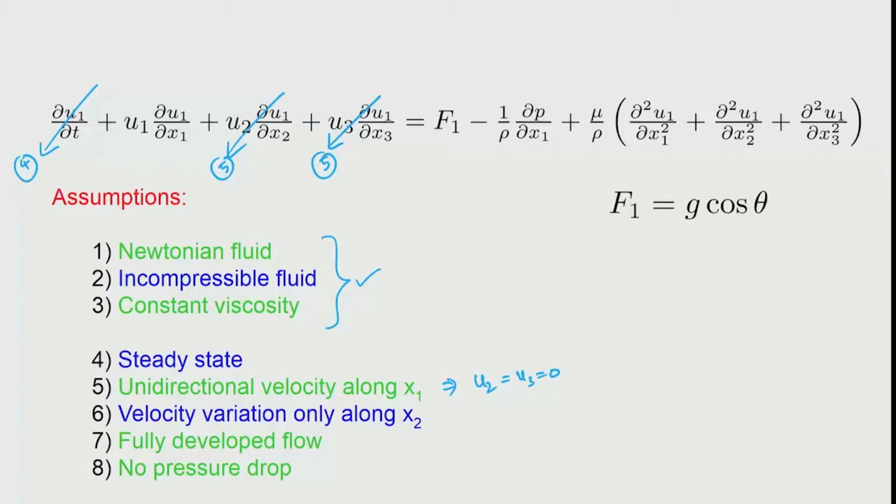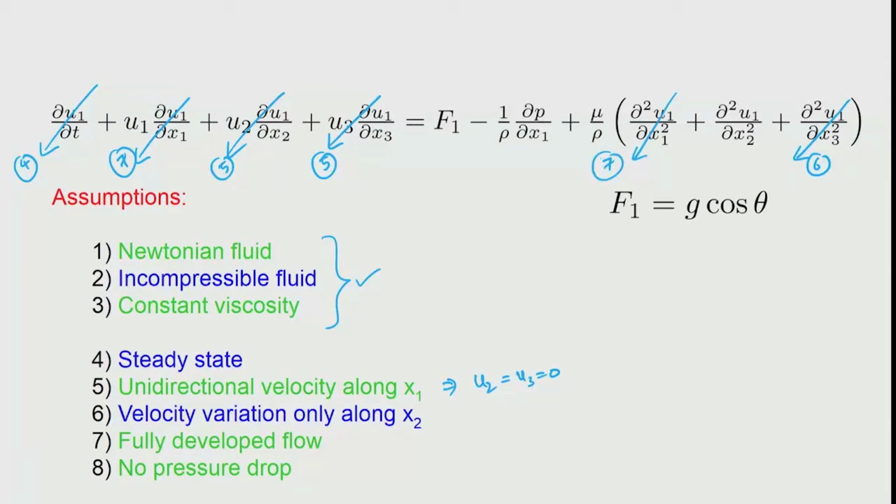And then the velocity variation can also be chosen along either x2 or x3. So in the depth direction of the plane we do not want to look at any variation, so we would like to knock off this term. So there is no variation along the x3 direction. And then we say that the velocity profile is fully developed, that is, as the liquid is falling down the plane it does not accelerate, which actually is not true if the plate is quite long, but we may make the problem simpler by assuming this. So we knock off this term from assumption 7, and the second derivative of this term will also be vanishing, so that should go away.